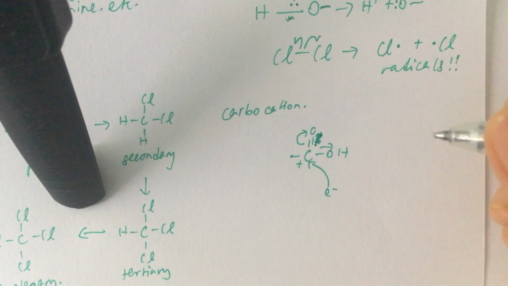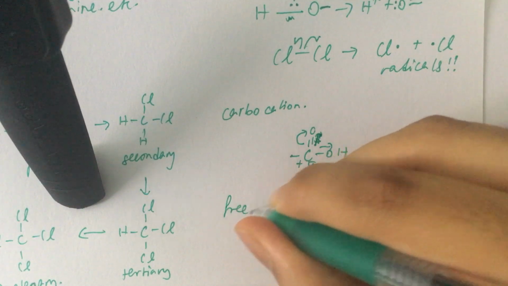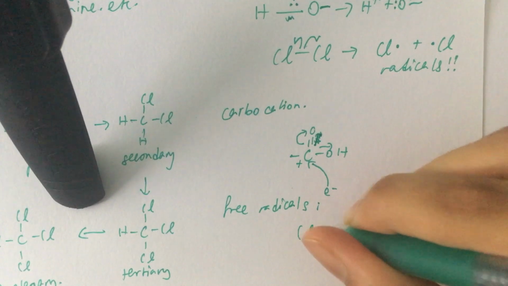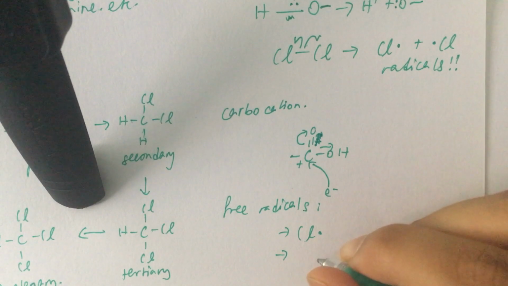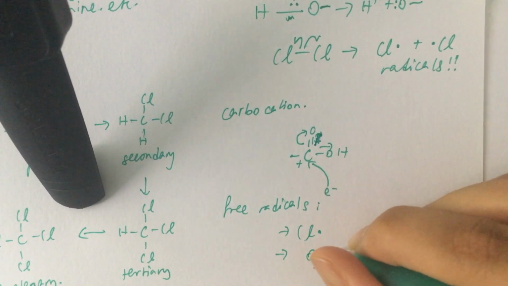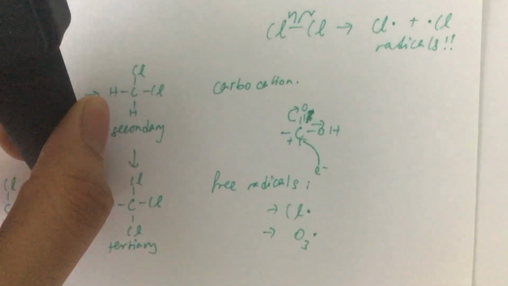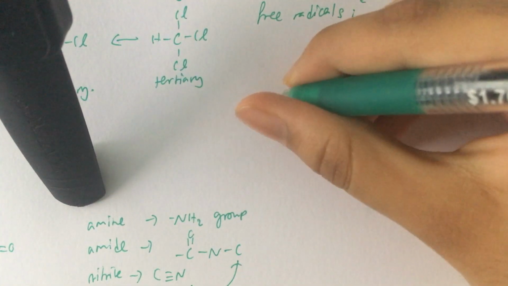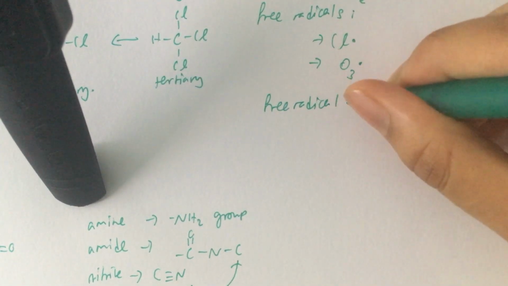Okay, so the next one is free radical. Oh yes, I literally mentioned it like 30 seconds ago. So it's basically the chlorine but without the minus on it. It has 7 electrons and it's alone, and has this unpaired electron there, and it's a radical. That's what a radical is. It has an unpaired electron. So that's a free radical. Initiation would be, oh, initiation, propagation, termination. Okay, these are the steps in the mechanisms.